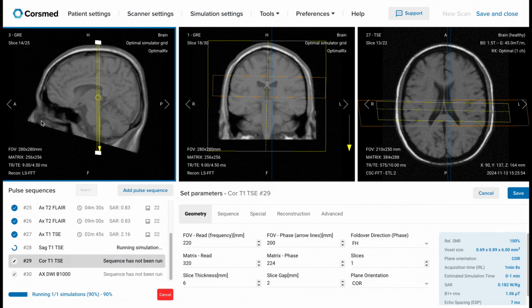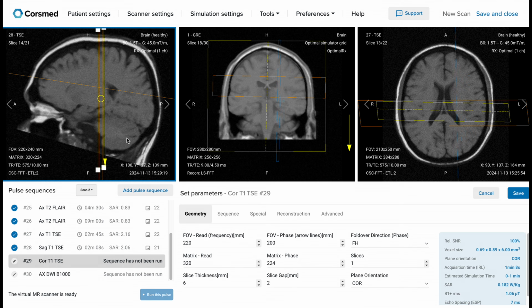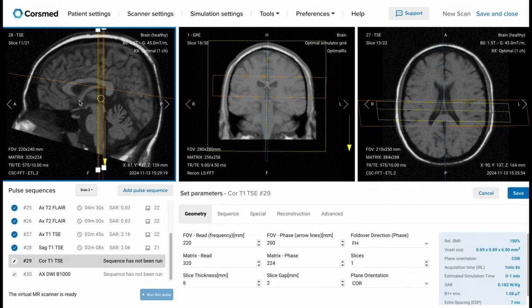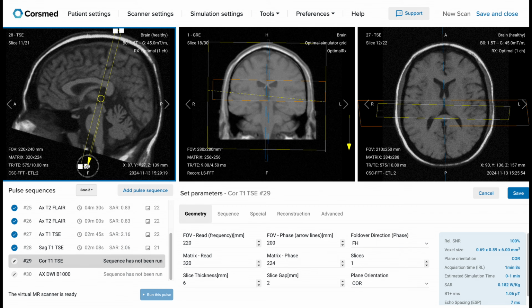In the sagittal image, which will load in just a moment here, I'll scroll to the mid-slice. And in my axial view, I'm going to position the slice here so that it gives me that nice blue line. This is my reference for the ACPC imaginary line that I've spoken about before. We will then orient this yellow package exactly perpendicular to this blue line, more or less like this.